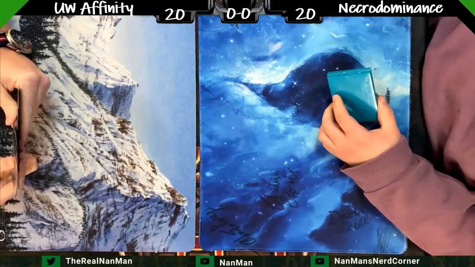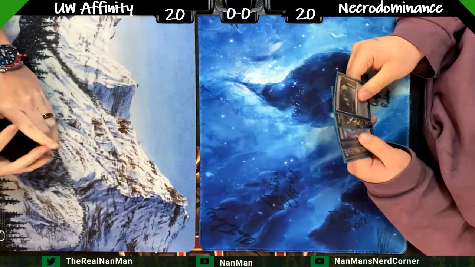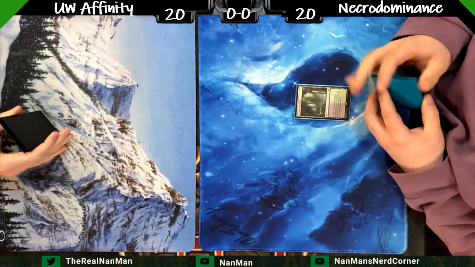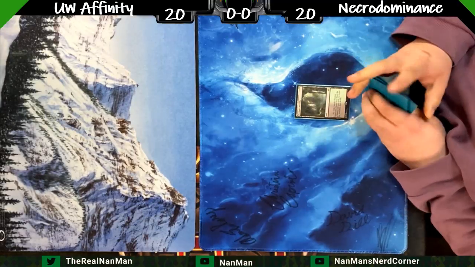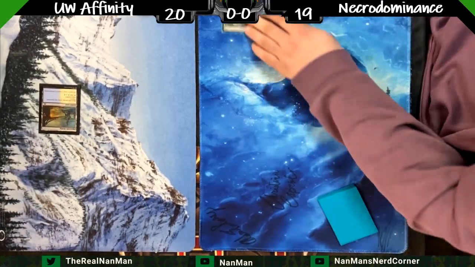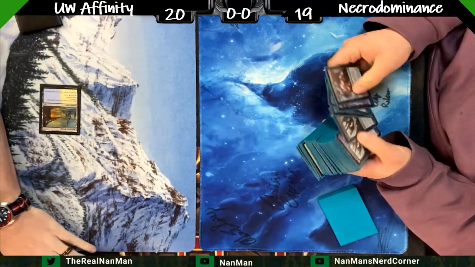This time we're going with another affinity list. I say another because we've featured it on the channel a couple times. If you guys have been watching any of our MTGO content, you will know that we've been grooving out with some affinity stuff. It basically allows us to play Urza and have fun with constructs and do shenanigans along those terms. This is not my list, though.